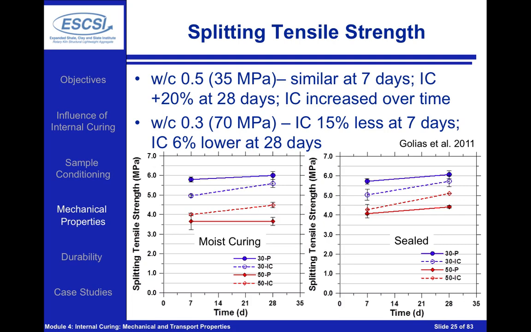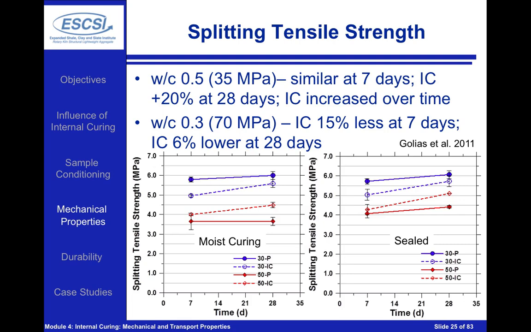First, we can look at the 0.3 water to cement ratio concrete. This is shown in blue, and what we will typically see with our high strength concretes, this happens to be a compressive strength of 70 MPa, 0.3 water to cement ratio. We see a slight reduction in the tensile strength of these concretes. Here we can see the internally cured concrete has about 15% lower strength at 7 days, and maybe a 6% lower strength at 28 days. This is for a high strength type of matrix, where this porous aggregate now is really acting as a potentially weak plane for the fracture to take place inside of those systems.